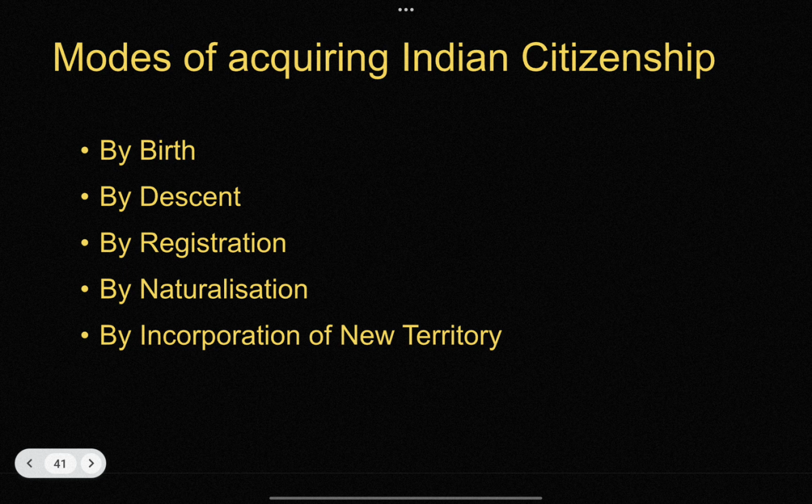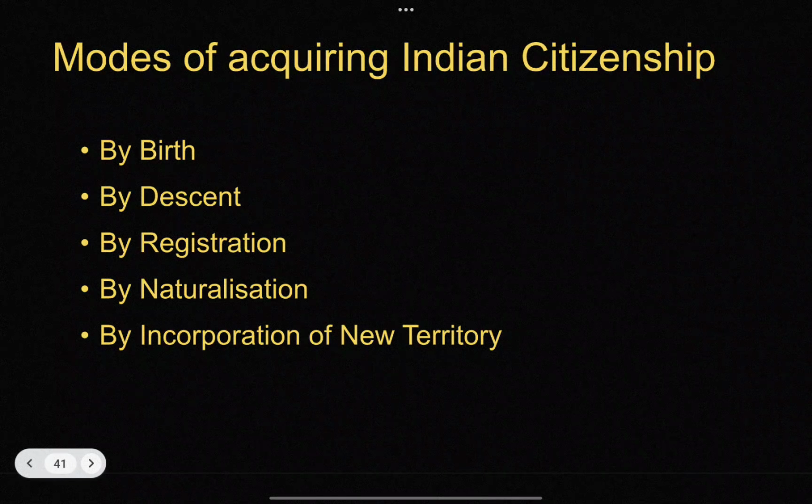By birth. A person born in India, at the time of whose birth one or both of the parents are Indian citizens. So there are two conditions. First, a person born in India, and at the time of his or her birth, one or both of the parents were Indian citizens, which is also known as jus soli, law of the soil.